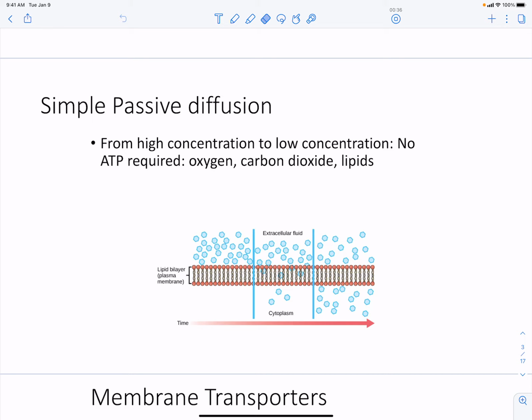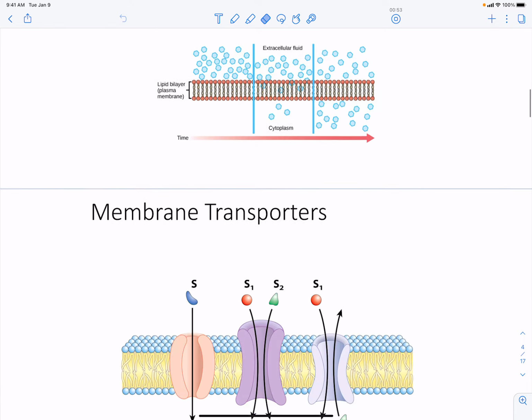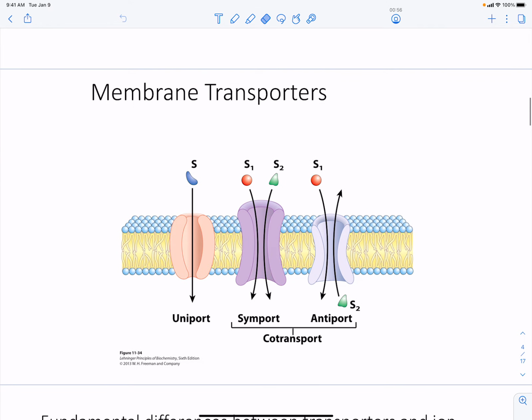It does not need a protein or a channel in order to get across. And so these are going to require no energy, and they're going to typically follow concentration gradients. So oxygen, carbon dioxide, as well as other lipids are going to be able to cross membranes. For other things to get inside, because it's a lipid bilayer, a lot of things that need to get into our cells are going to have hydrophilic residues that cannot cross the membrane, or they're too large. And so they're going to need channels to get through.